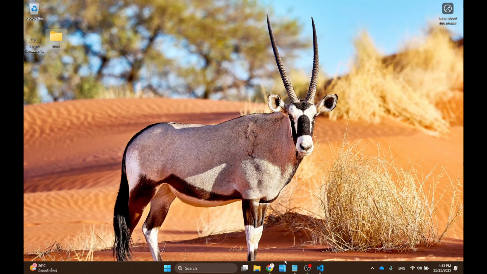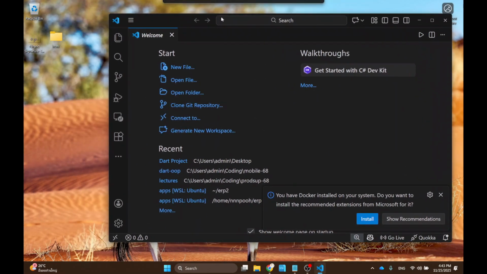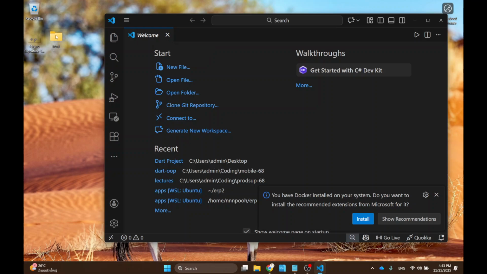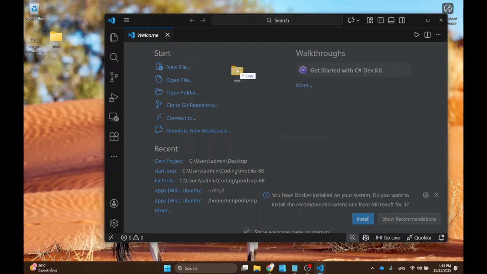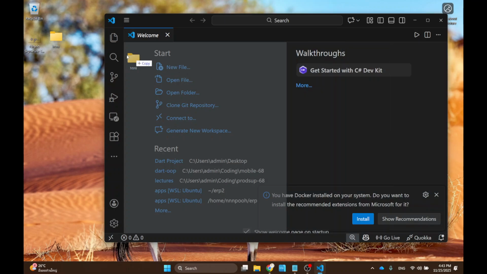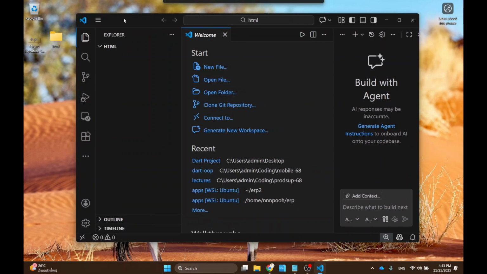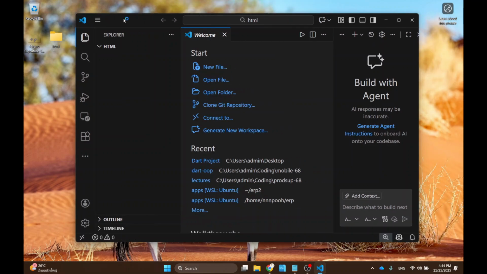Then I'm going to open VS Code and move it next to my folder, and I can drag my folder here. See this motion? If I let go, you can see that my VS Code has been set with the particular workspace or folder.